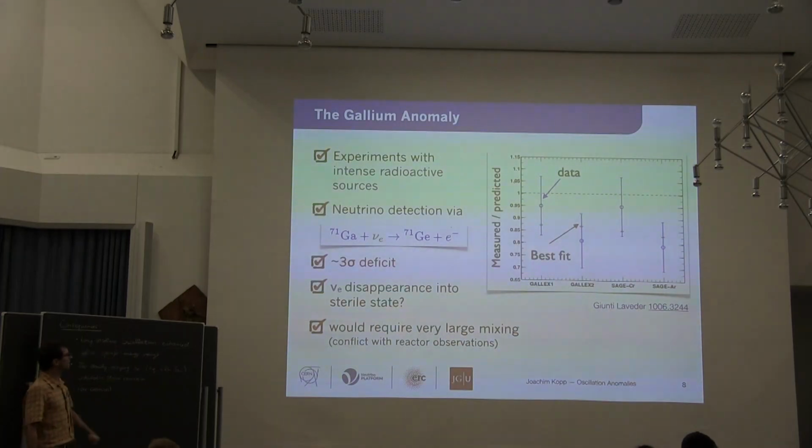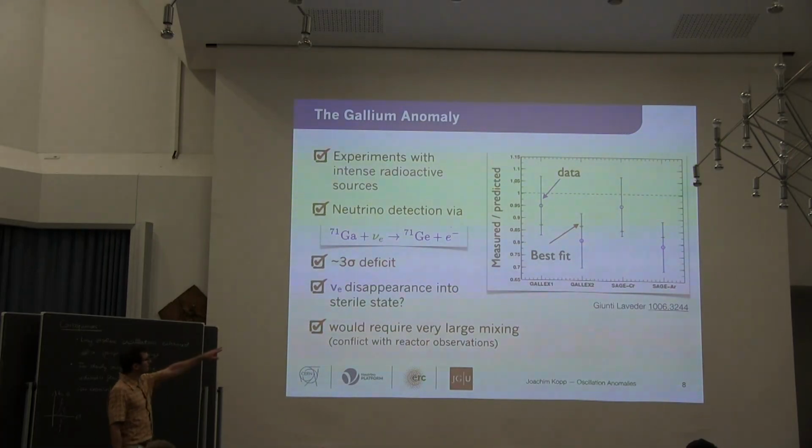And so if I naively tell you, well, they observed less germanium than they thought they should have produced, then you will say, well, of course, you've just missed some of the needles in your haystack. And it turns out it's not so simple because you can calibrate these experiments relatively well. The way you do this is you deliberately inject germanium into them, you extract it, and you show that the amount you've extracted is the same as the amount you've put in. So the extraction efficiency has actually been demonstrated to be nearly 100%, maybe 90-something percent or so. So it's generally believed that that method works. Still, they've observed a deficit.